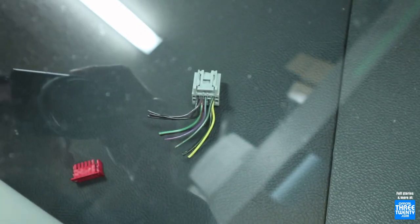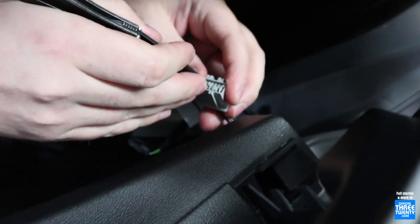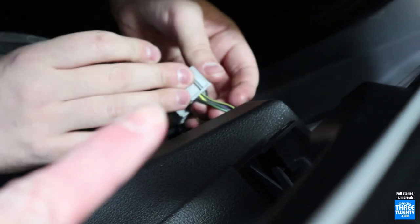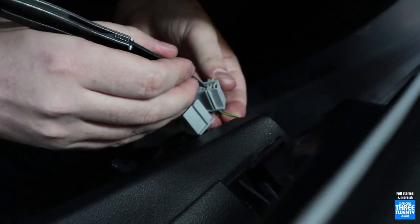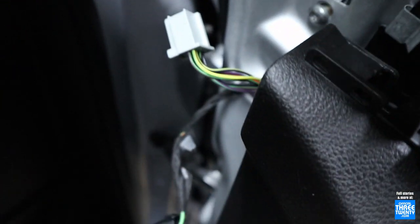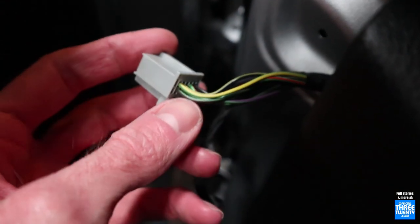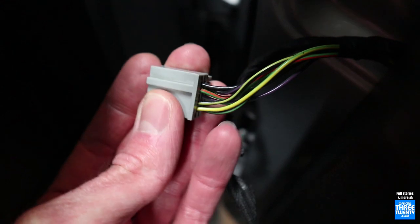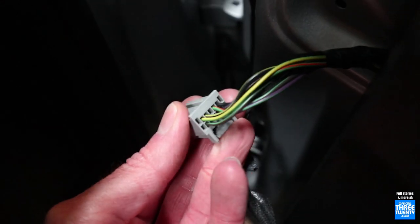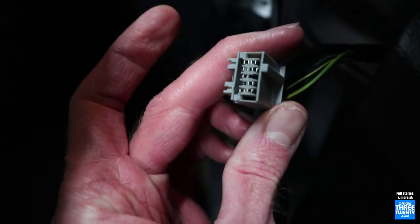To give us a bit of a guide here to follow, when I got the mirrors I also got the little end of wiring with them, just so we could see exactly where the wiring had to go for the pre-facelift mirrors. What Brian is doing is de-pinning the car's original connector and one at a time switching the wires to the pre-facelift mirror connector, following the reference wiring as a guide so he knows where they all go. One thing we just discovered: it's the brown wire with a green stripe - technically there are actually two in here in different cages. I will have the wiring diagrams in the article to clarify all this. Brian has gone and repinned this.